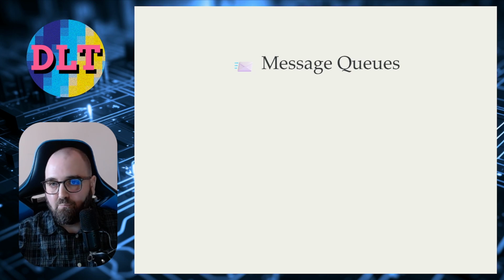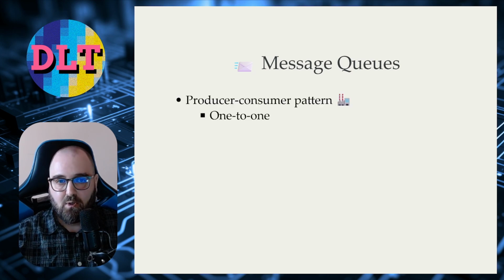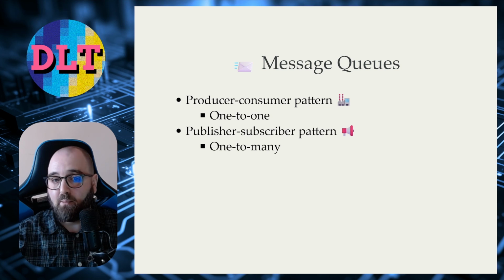Then finally, this is kind of a bonus one, let's say message queues. We can implement message queues or think about message queues in two ways. One is the producer-consumer pattern, one-to-one, which is most common for, you know, job queues or something like that, and the publisher-subscriber pattern, one-to-many, where you usually have some kind of a broker and different software, different clients subscribe to a topic and, when the topic is published, an event is produced, and subscribers are notified and they can read the message.